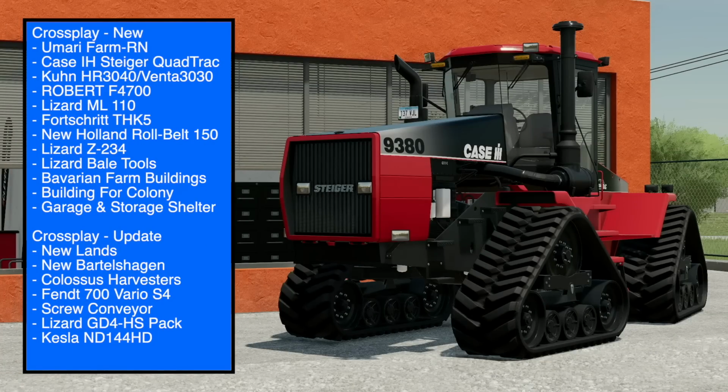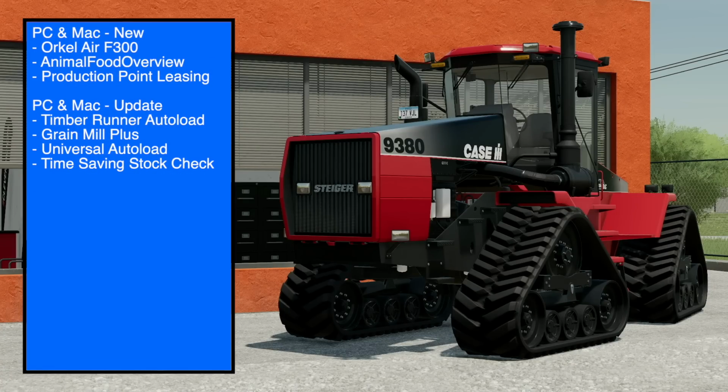New and updated mods have finally been released on the Mod Hub. Today we got 22 mods. Yesterday we had 4, so we'll go over all those today. For all platforms, we've got 12 new and 7 updates. And PC and Mac players have 3 new and 4 updates.